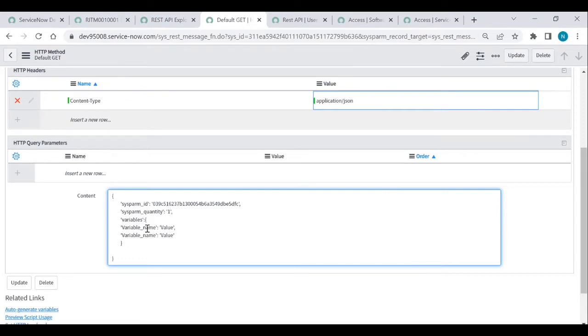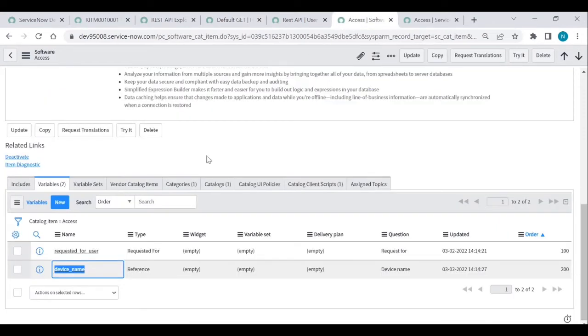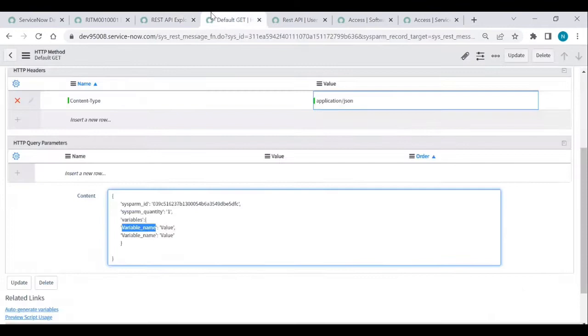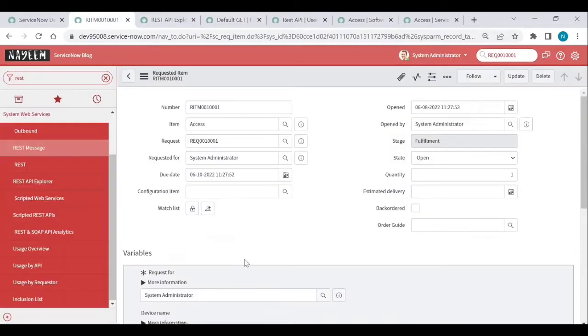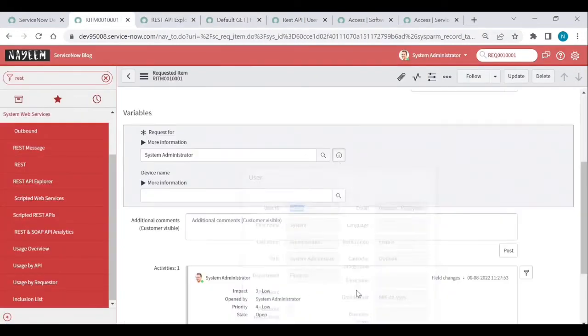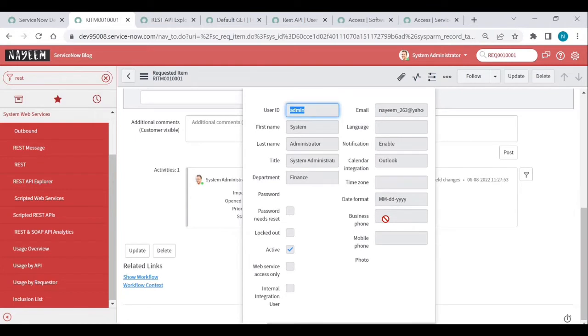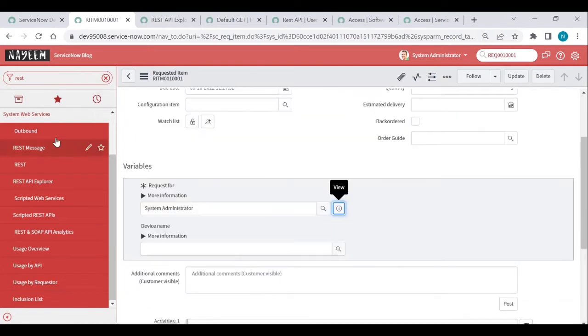One number of items and name of the variable. So go back, paste it, and go from here.